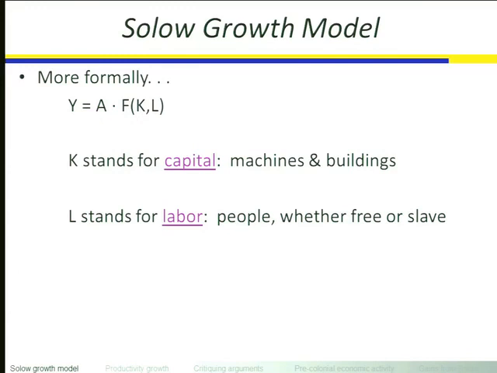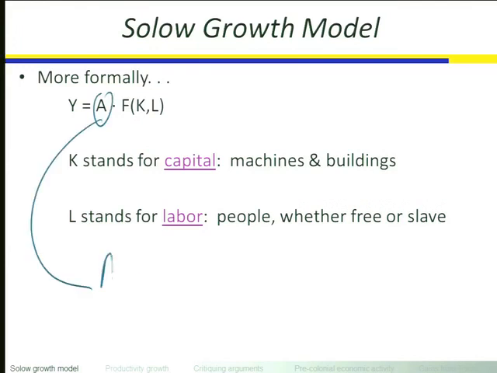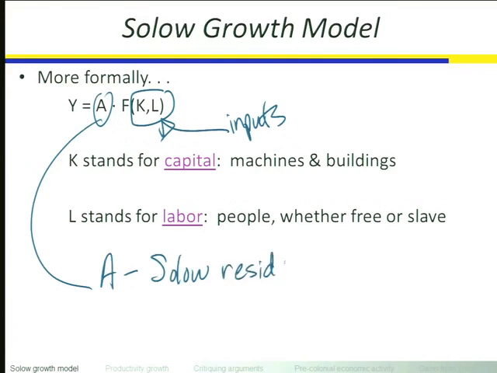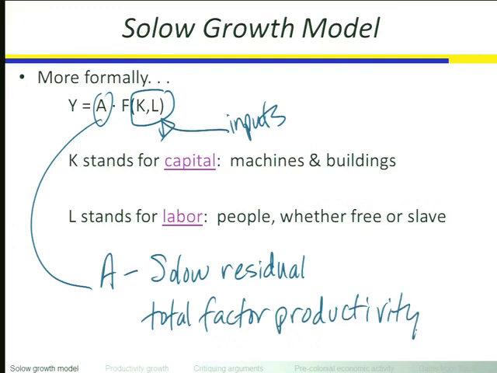The A in this equation captures everything that's not captured by the effects of the inputs — capital and labor. K and L are the inputs to the production process; they produce output, which we measure as GDP, uppercase Y. A has two different names: one is the Solow residual — it was Bob Solow who came up with this model — his way of accounting for things besides capital and labor that can change the amount of output produced. That leftover stuff not measured in K and not measured in L, but which also influences output, is captured in A. It's now also called total factor productivity, or TFP for short. Total factor productivity and Solow residual are the exact same concept; it just doesn't have somebody's name attached.